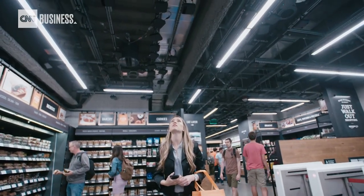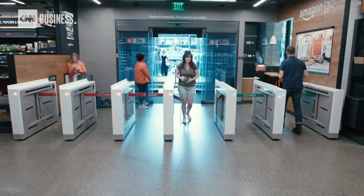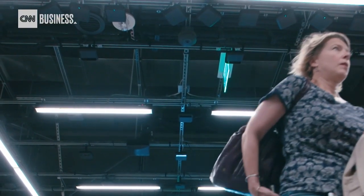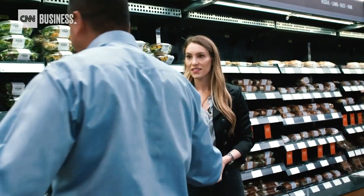The Amazon Go market uses artificial intelligence to monitor what you've reached for on the shelf and to make sure you're charged for what you walked out with, and nothing else. What we had to do unique in this use case was build the sensors, the cameras — all these cameras and sensors above us, the cameras in the ceiling. We had to build specific machine learning algorithms. The problem that we have to solve in Amazon Go is who took what. When I take this item off the shelf, it's in my virtual cart. When I put it back, the item goes back. It's an easy problem to solve when you have a single person in the store, but when there's multiple people, a lot of products — if you look around — look very similar to each other. So that's where the challenge comes in.